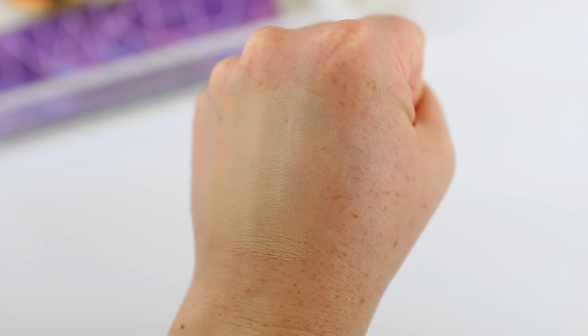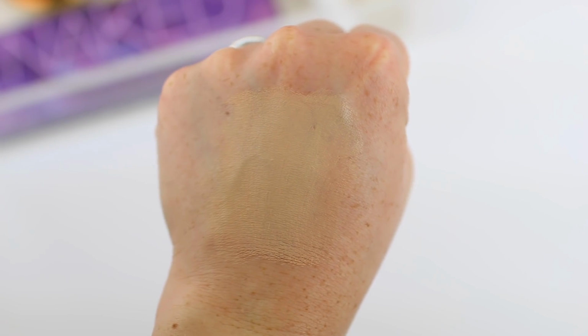I think the reason why I was hesitant to try this out is because I have tried their Conceal and Perfect foundation, which is a really full coverage foundation, but I just found that that one looked really heavy on my skin. So I think I assumed the concealer would be the same way. And this is a full coverage concealer, but it doesn't really look heavy under the eyes. I'm wearing it today, and I don't know if you can see a difference between this and my other concealers, but I just feel like this one gives this whole area a very, very smooth effect and it stays in place so well.